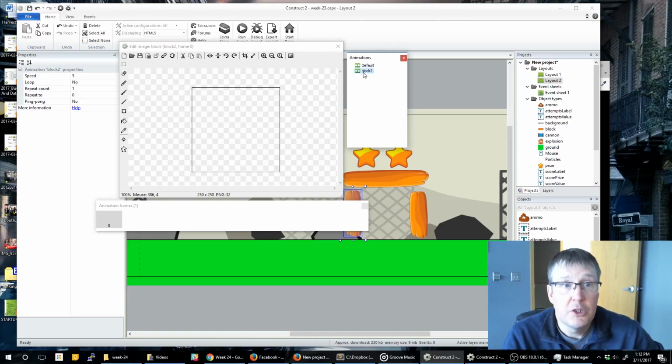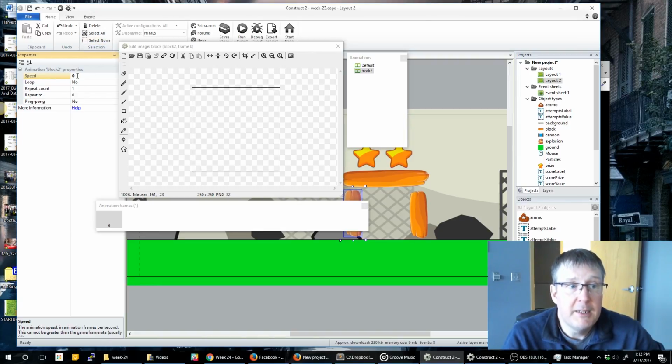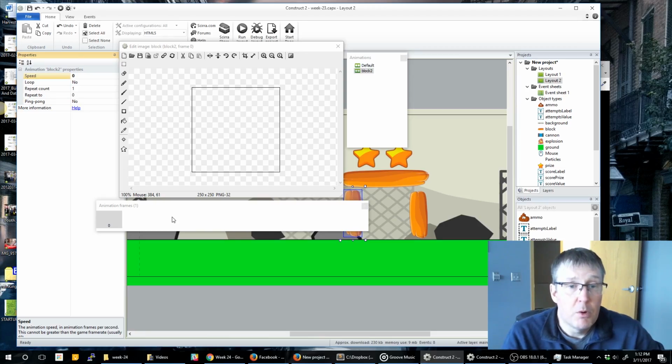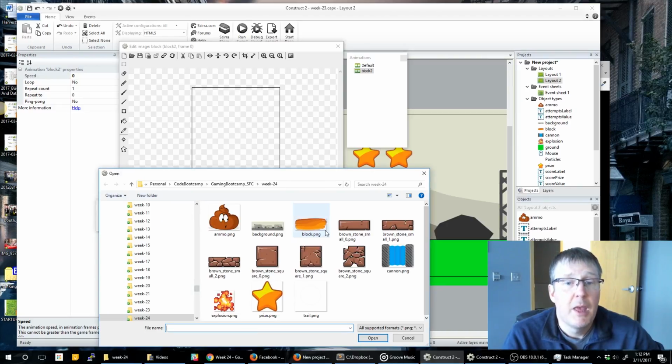Then we're going to select block 2. Now we're going to set the speed to 0 because we're not going to have it animate. We're going to go through the animation ourselves. So we're going to set that speed to 0. And now we're going to import the frames that we want to use. So right click, import from files. Now I provided 2 different blocks.